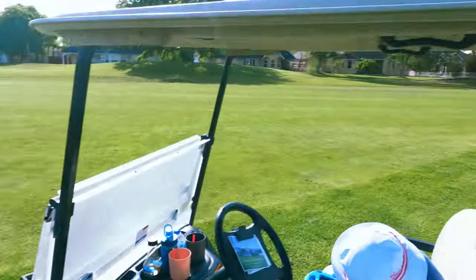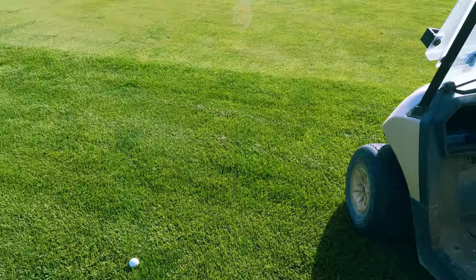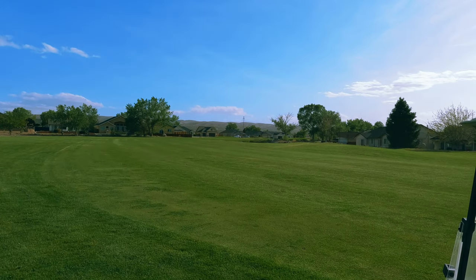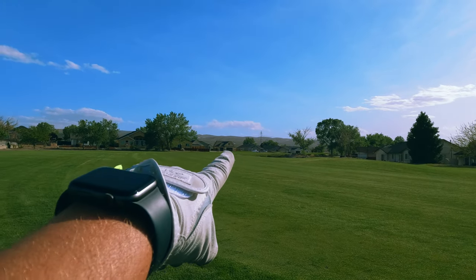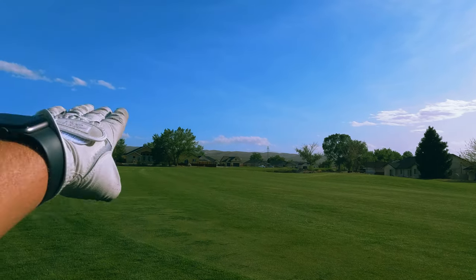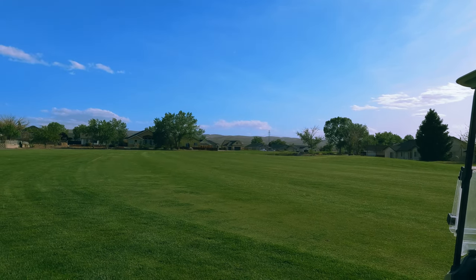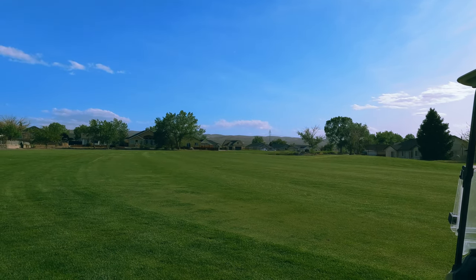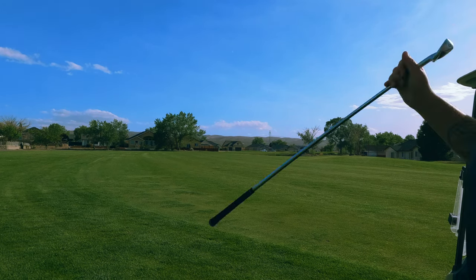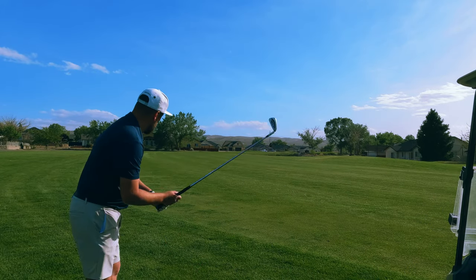So I found mine. Sadly, those are the trees I came out of — I kind of nipped them and it just stopped me in the rough right here. I still probably got about 200 out. I'm going to go kind of over there — I don't know if you can see the brown garage door and the white truck. I'm going to maybe cut it a little bit over there. I'll hit a six. I feel like that's going to be a flyer, so I'm going to aim at that garage.